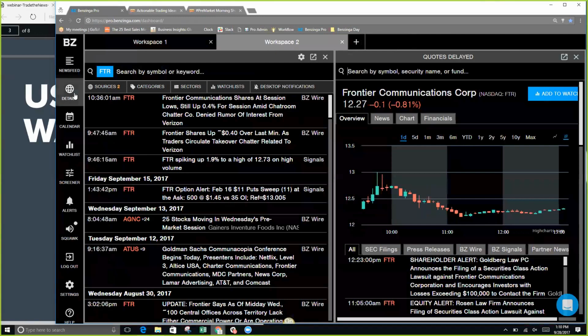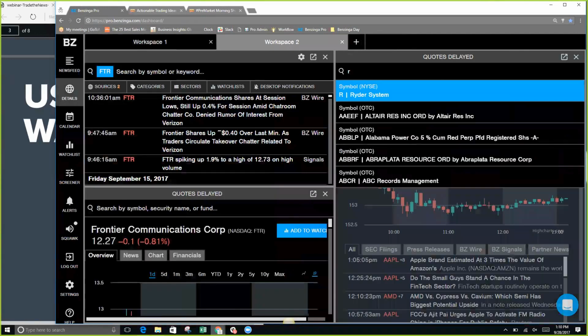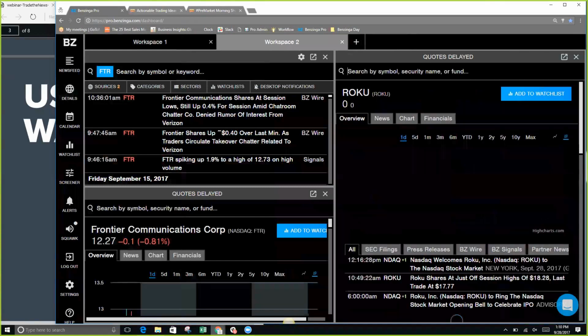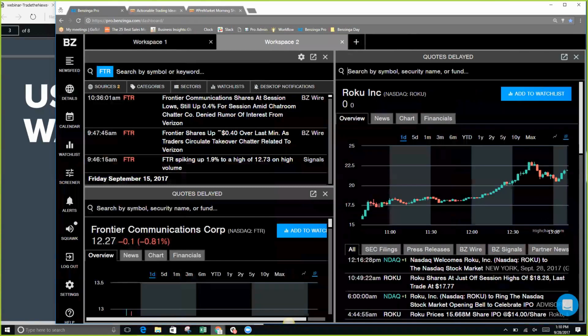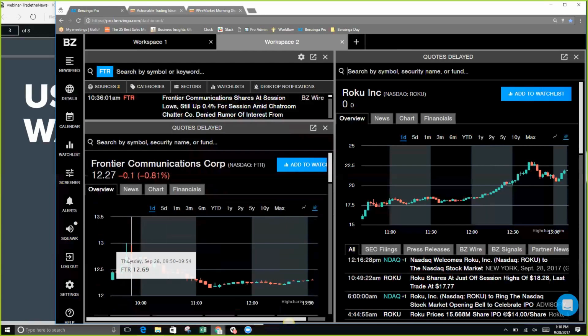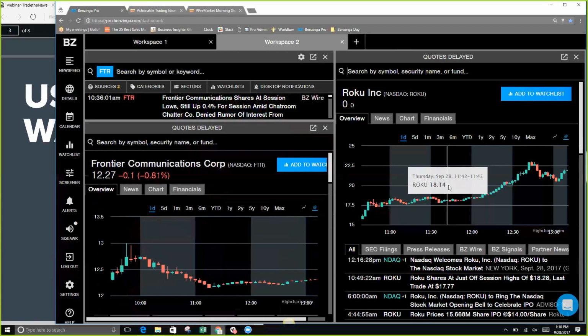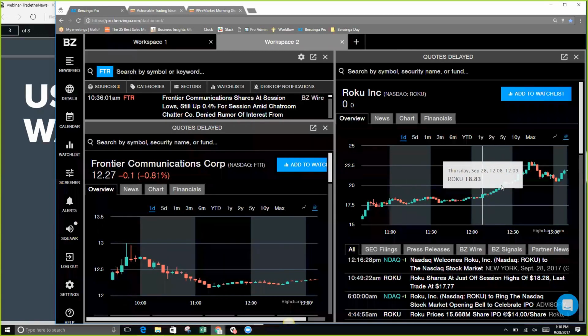This is a hot issue today. This is the IPO for Roku. It just opened today. Let's see if we can get a chart. Okay, cool. So the difference in the charts, and if you don't mind, Mike, scroll down just a little bit on the Frontier, we can look at the difference in these two important bars. That's an important bar right there. There was a news item, a rumor going around on Frontier Communications, versus the Roku chart over here.